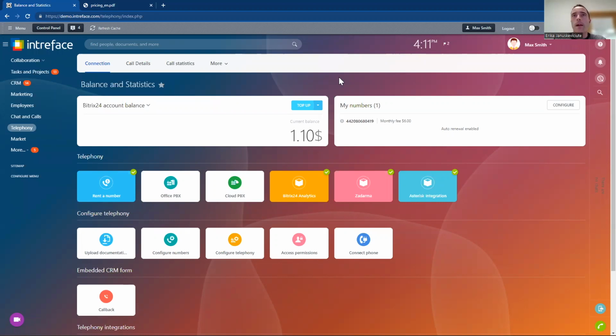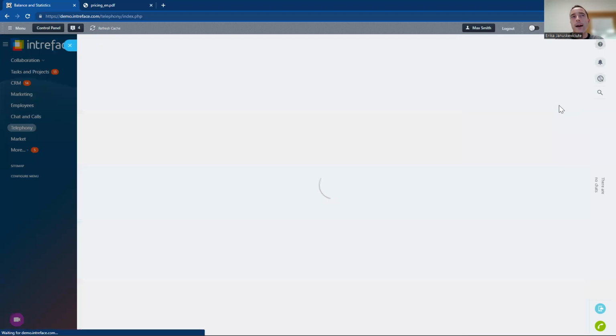Okay. Now, once we've rented that number, we can then actually set up essentially a virtual phone system directly inside Bitrix24. So we can see here my number. Now, you can rent multiple numbers. You could have as many numbers inside here as you require. But one thing to point out is you can't, using Bitrix24 Telephony, use your own existing number. When you rent a number from Bitrix, that is going to be a completely brand new number inside the Bitrix24 system. So please do bear that in mind.